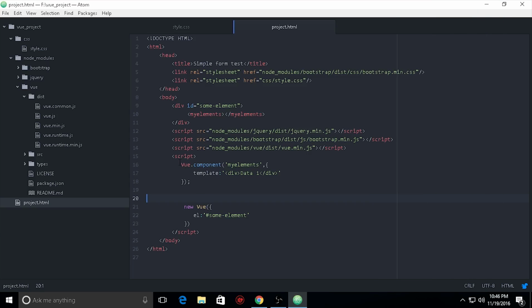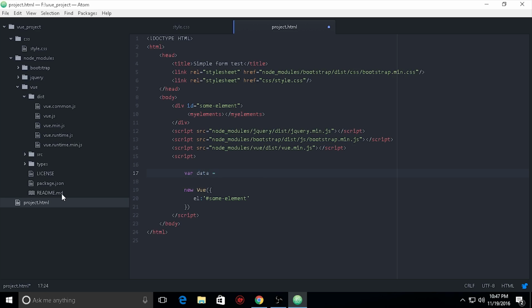So this is for the global definition of the custom elements. What about defining it internally? I need to define the elements only inside of the component.